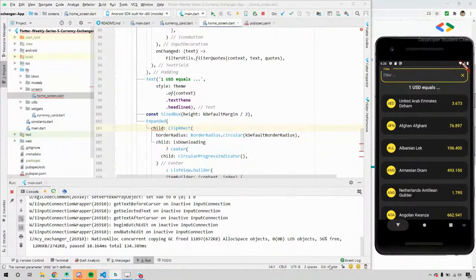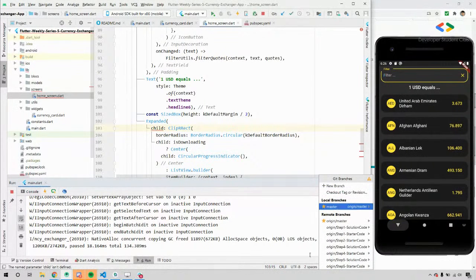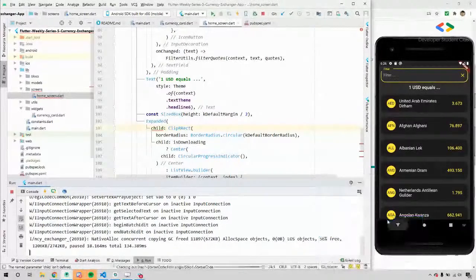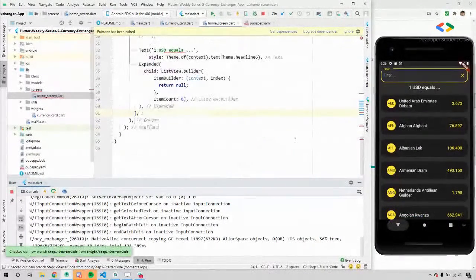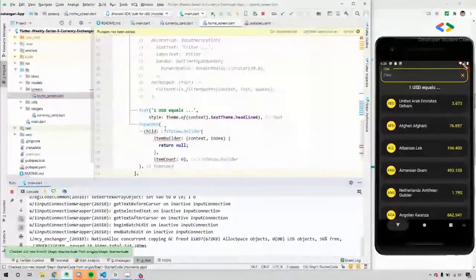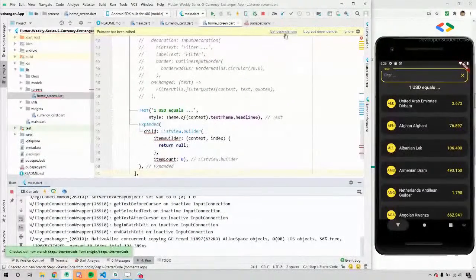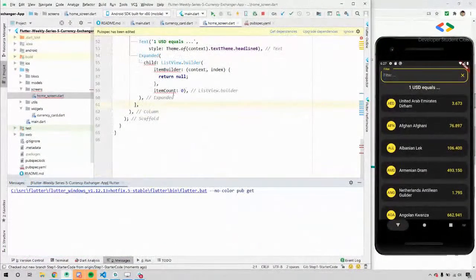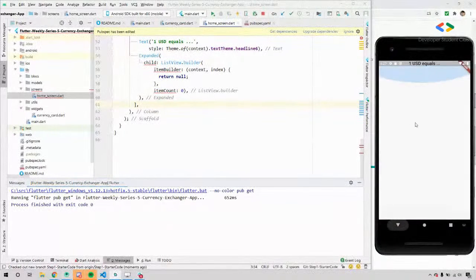So as usual, let us head over to Git. Let us download step one starter code, and then checkout. And these errors are just some Android Studio errors. These aren't actual code errors, so you can get dependencies, and hopefully this should be fixed. I hope it gets fixed. And now you can just click on hot restart, hot reload, and this is our initial stage of our app.